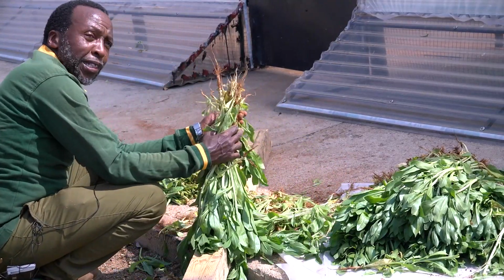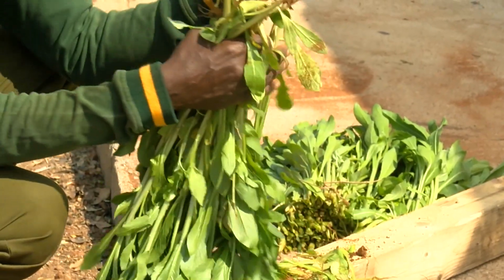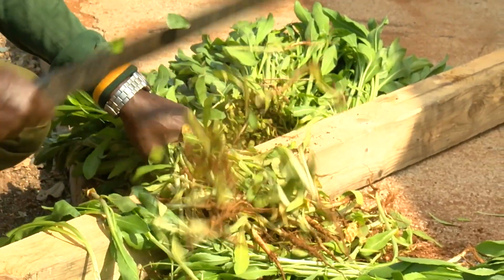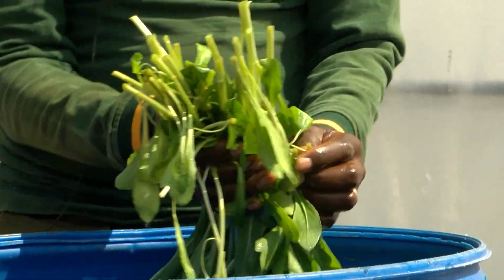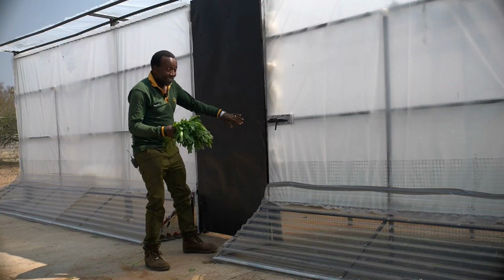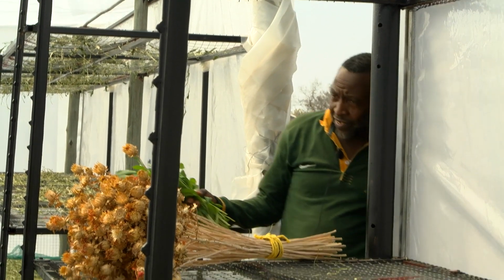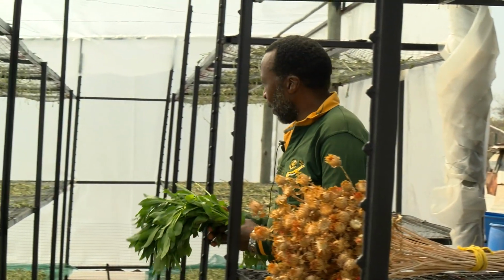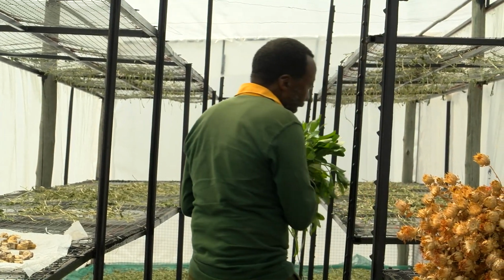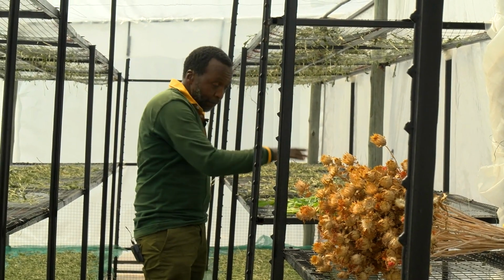Basically, when you get the vegetables from uprooting, from the thinning process, the next process is called derooting. You remove the roots, put them together, and you wash. The next thing is spreading them inside this solar dehydrator. Inside this dehydrator, we have shelves. It's actually very hot. It's now almost 60 degrees centigrade. And after washing, it's just spreading these vegetables on these shelves.